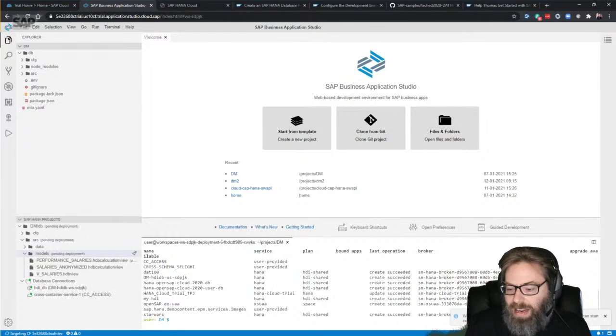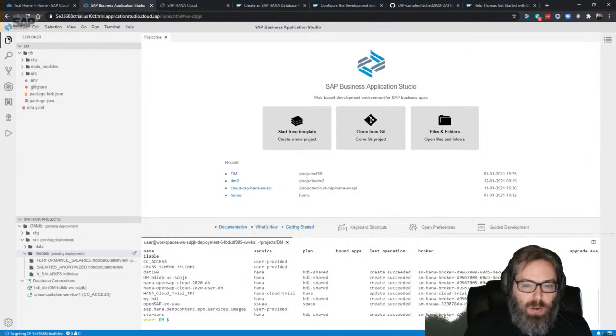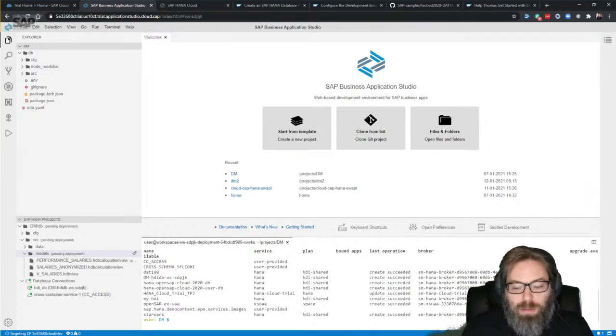I can't make any roadmap statements about the future of where that might go, but I would encourage you to provide that feedback. I carry that feedback to the development team all the time, that we would like to see this tooling available in VS Code for local development as well. But currently that's not possible. It's only in the SAP Business Application Studio. So that is a good point.